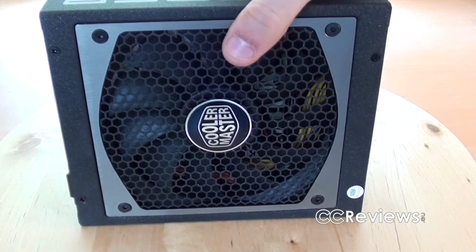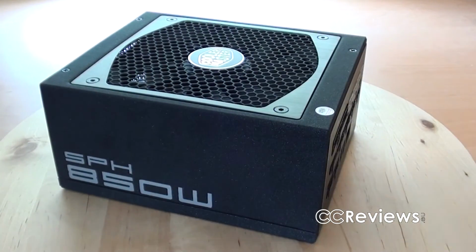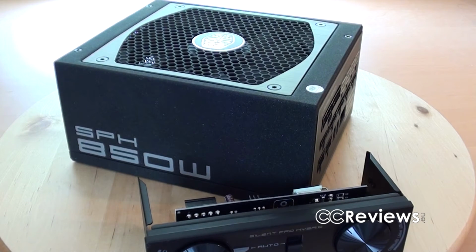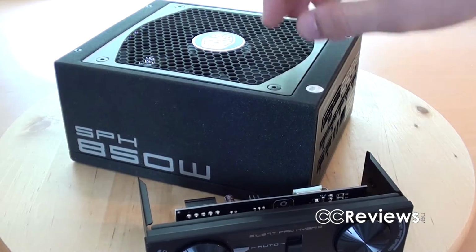Now, secondly, there's a very awesome feature as well with this power supply, and that's when the fan controller comes in. Now, first of all, have a look at the fan right here. We've got to ask, why is it called Silent Pro Hybrid? Well, silent because Cool Master wants to make silent power supplies. Why do they want to make silent power supplies? Well, because everyone wants a silent system, so of course the power supply has to be silent as well. And this is why this is also called hybrid, because this power supply can switch between being a passive cooled power supply and an active cooled power supply.